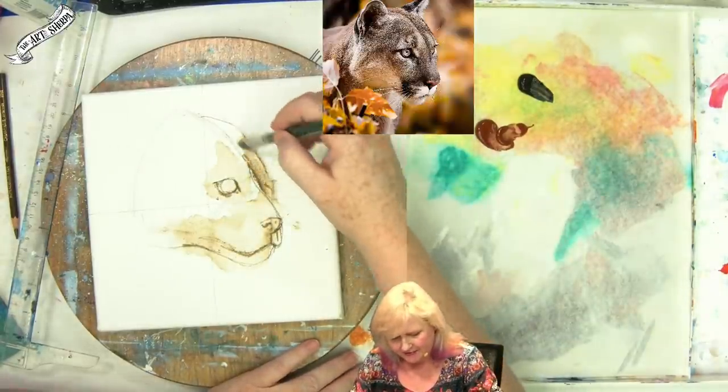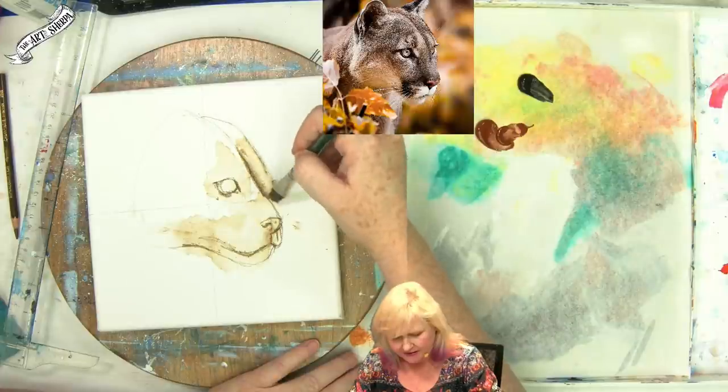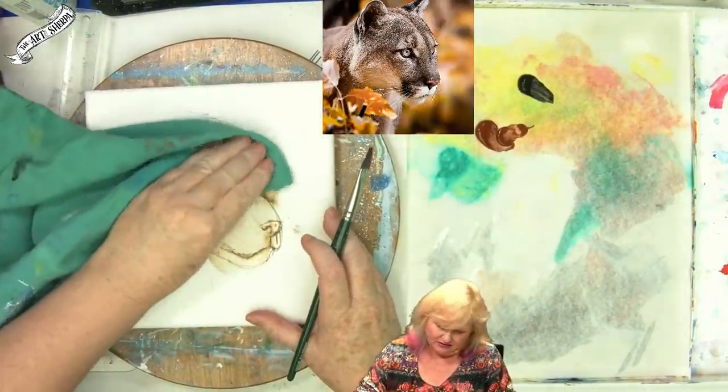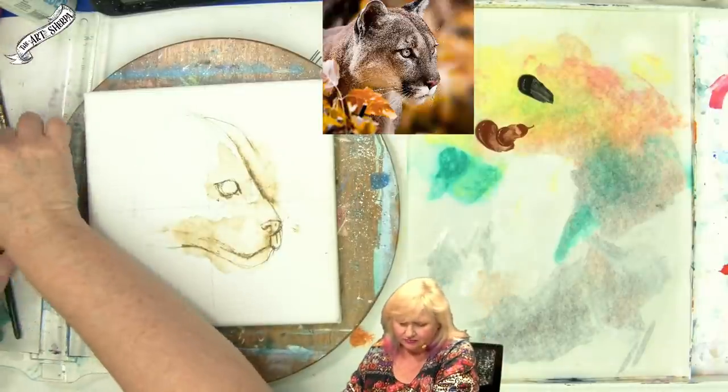And you can see I'm getting pigment on there, but it's not pigment that I'm going to regret later. What was that? Me kicking the stuff under my desk.